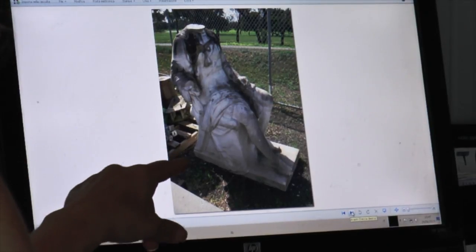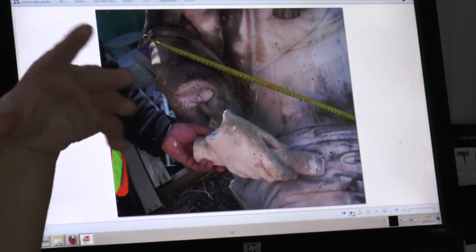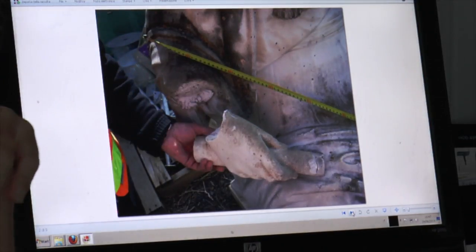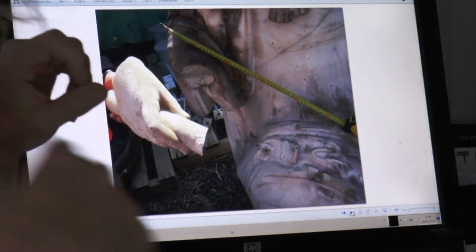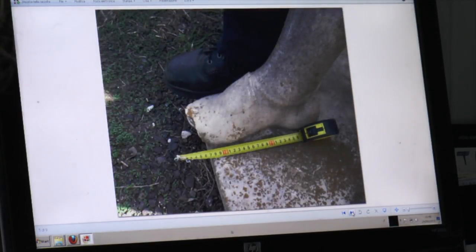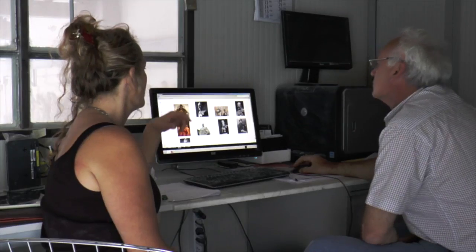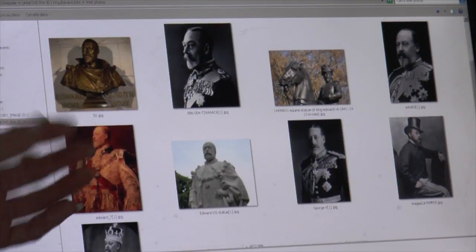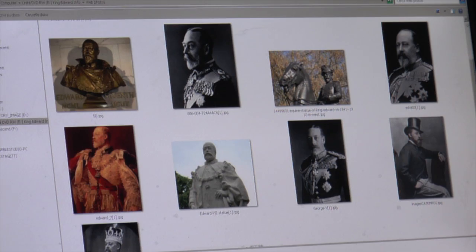So what this whole process is doing is we're taking this sculpture back to its original state, as close to its original state as we can possibly go. And these are just the first photographs to give us an idea of what we need to replicate. Then of course we researched King Edward VII on the internet, and these are original images of his life. So we were looking at trying to get more detail of what he actually looked like.